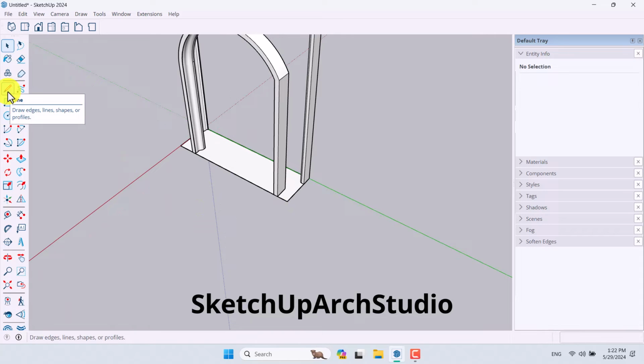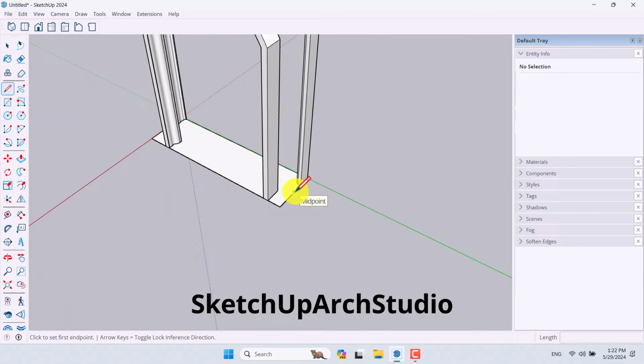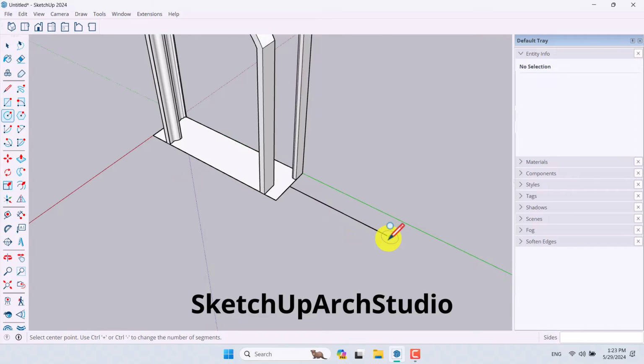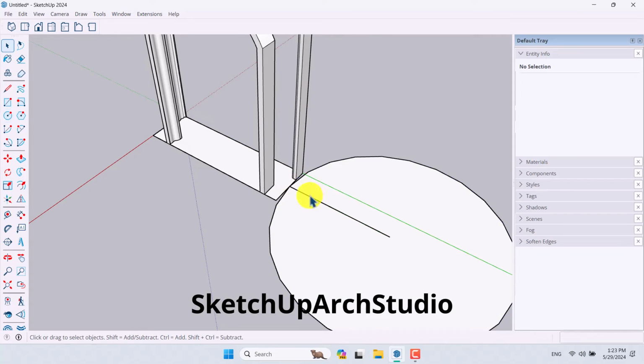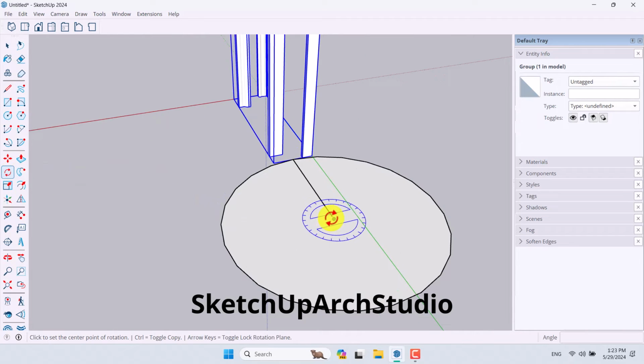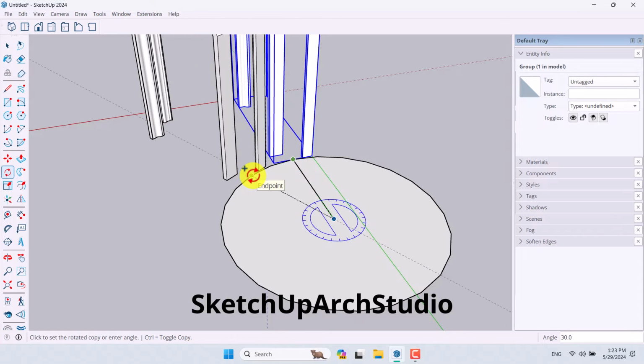So click on the Line option in here, find the midpoint of this rectangle, draw some type of line about 3.3, something like that. Click on the Circle in here, draw a circle in here like this. Now you can select this rectangle, delete it. Now select your main object, click on the Rotate tool, move your rotation tool to the center point of this circle, press Ctrl on your keyboard and take your copies.